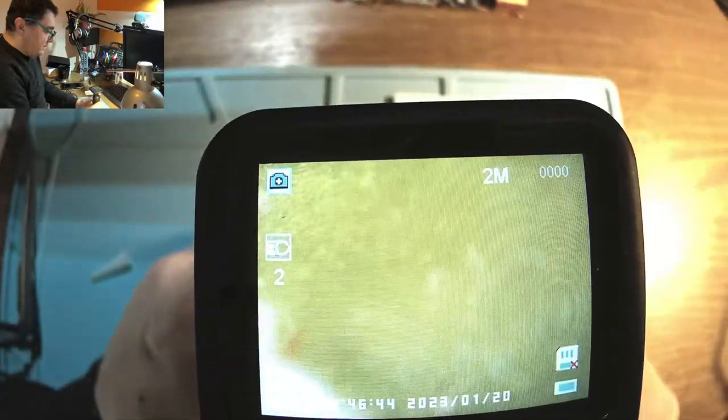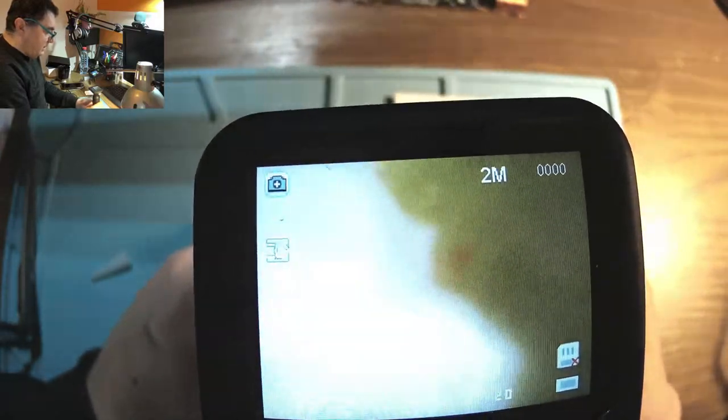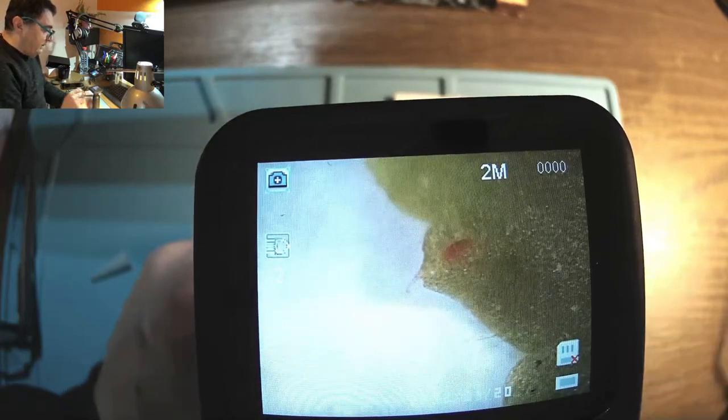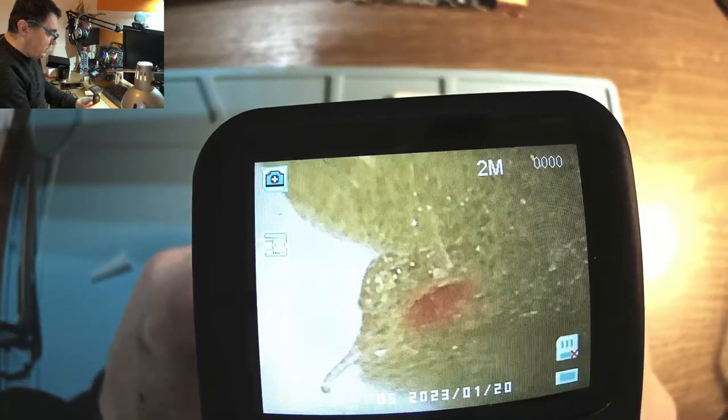Highlight. Oh, here also. So there can be a kind of disease. I'm not so good with biology, but anyway. Digital magnification on, look there.